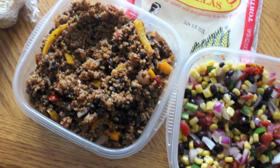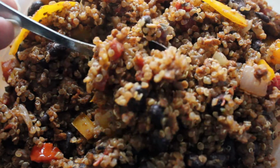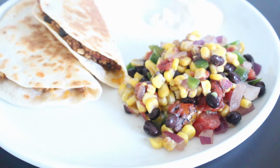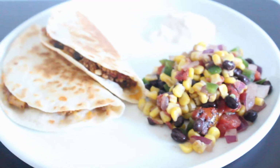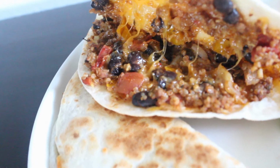This is what I ended up with. I just ate it on some regular flour tortillas, and then I mixed it up today and made some quesadillas instead because I bought cheese for my chili dogs and I wanted to eat that up. So this is really fire.